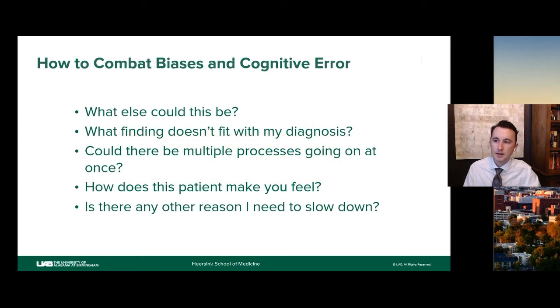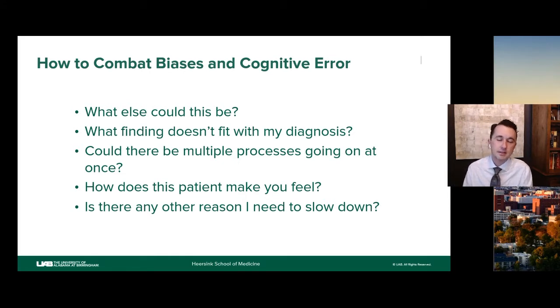With all that in mind, I think the trick to gaining diagnostic accuracy or diagnostic mastery is to figure out when it's most important to proceed cautiously. In other words, you should only be slowing down to your type 2 thinking when it's necessary. So how do you determine when you should do that? I find that asking questions like these can help. Stealing a term from the surgical world, I would call this a diagnostic timeout. Let's make sure you're on the right track before proceeding. Let's make sure that we're actually supposed to amputate the left leg and not the right leg, right?